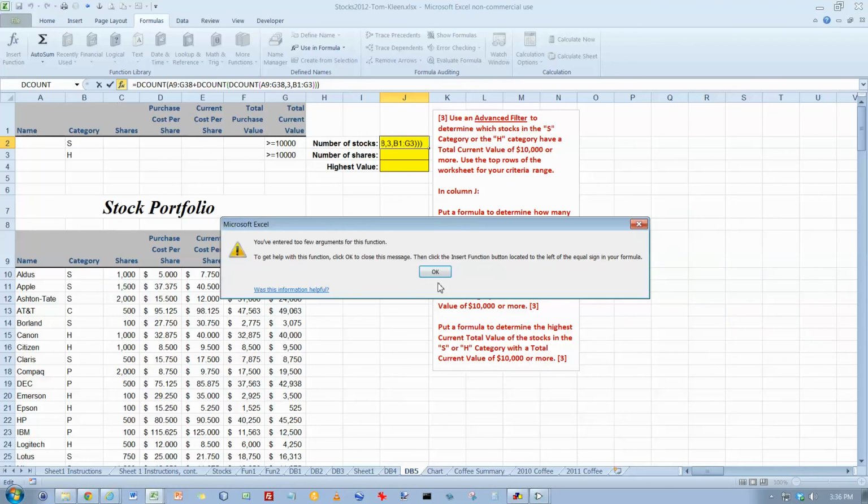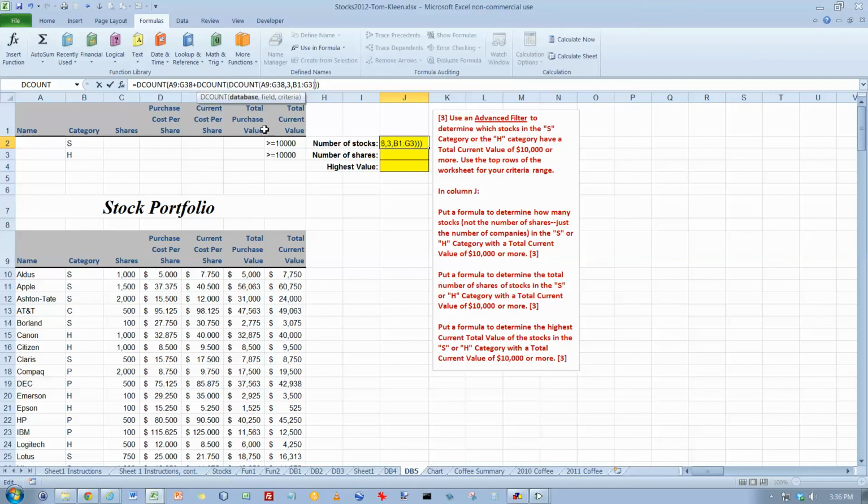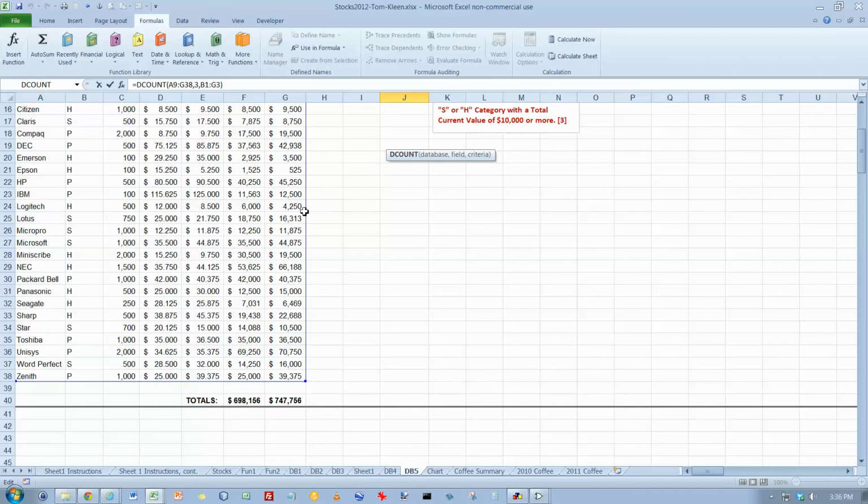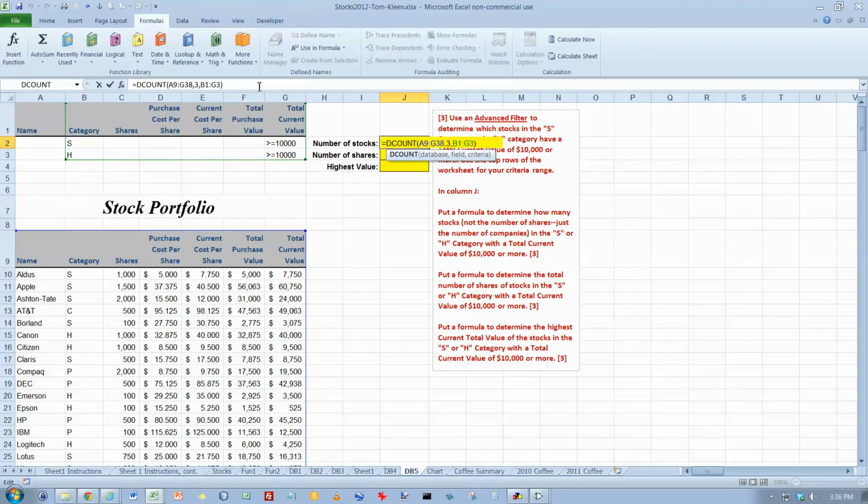Click on OK. And I've entered too few arguments for the function. Let's go take a look. Oh, you know what? I think I got messed up when I moved the cursor here. I got some extra stuff in here. This can happen easily if you start doing too much clicking. Let's try that. If I double click on it, green is around here, column 3, and blue is around my data, so that's what I wanted. Okay, that's something you need to be careful of too.